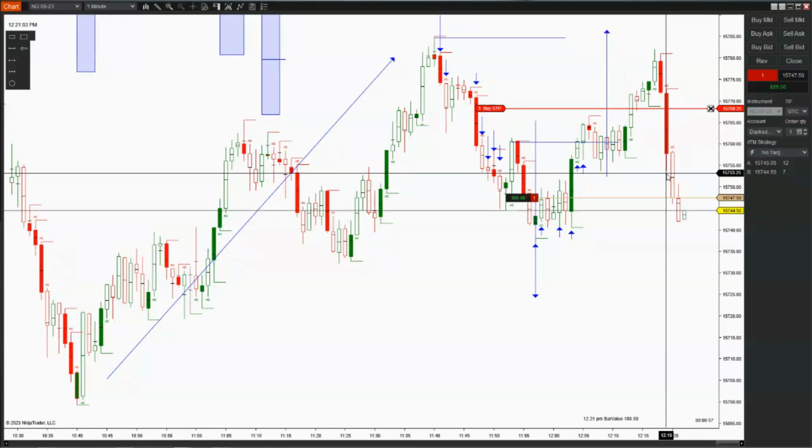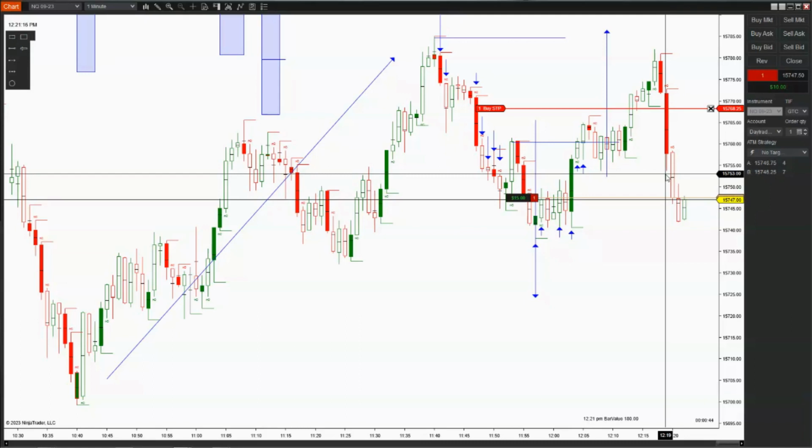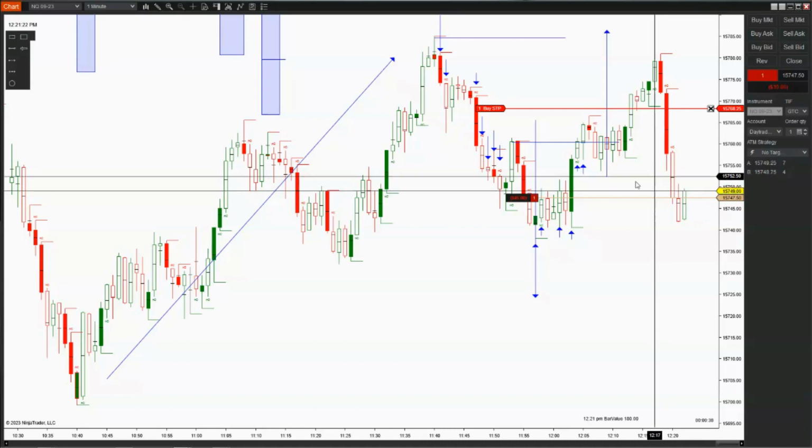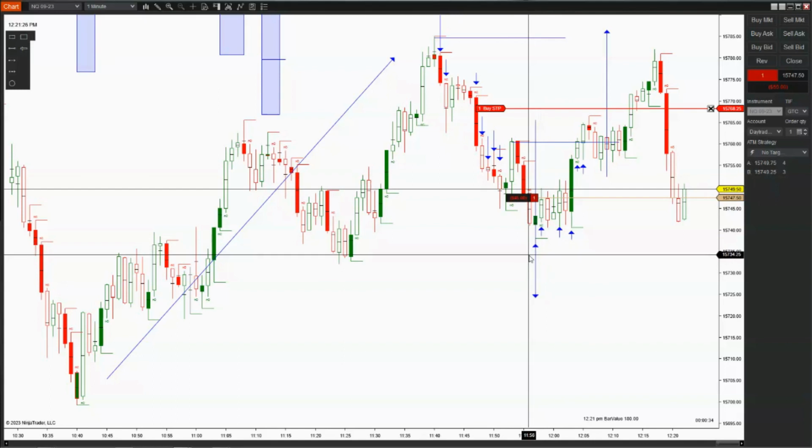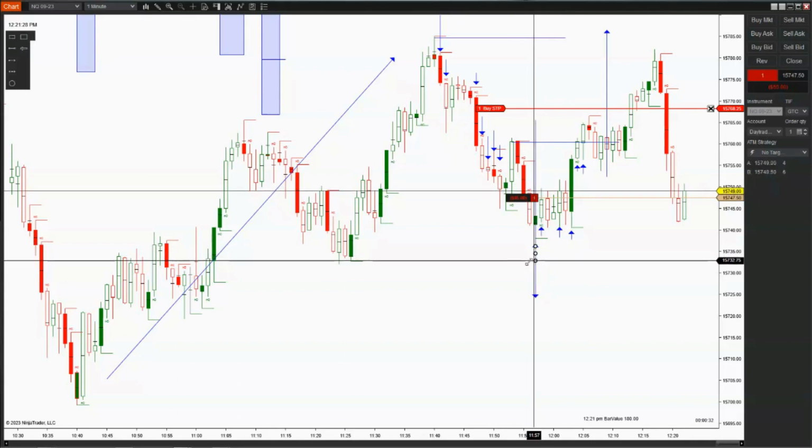Can't be both. We just need them to take out this uptrend and then it should begin to break down.